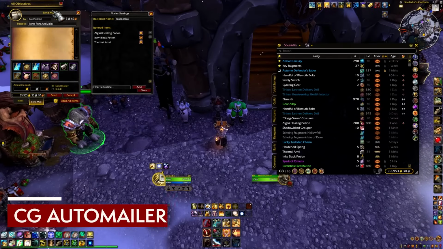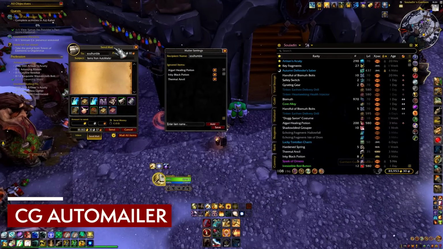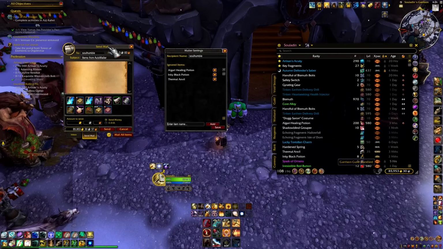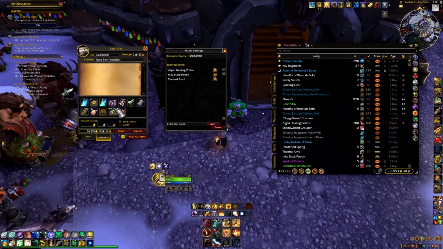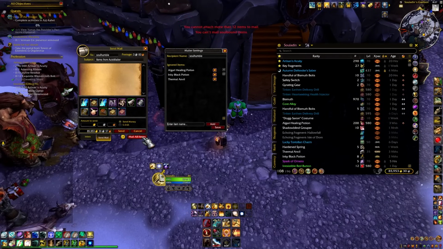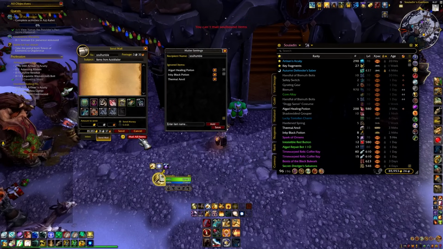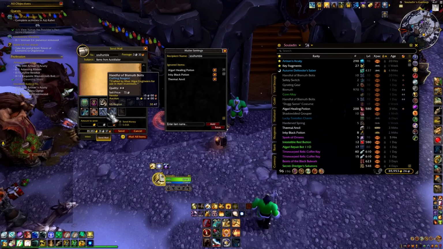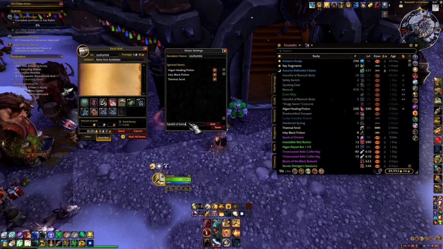CG Automailer isn't exactly what I'm looking for in an automailer kind of add-on, where I want to pre-assign certain items to certain characters. This add-on is very simple, as in it sends any and all items that aren't soulbound to a single character. You just hit Mail All Items to add everything into the mailbox and send. Of course, you can configure who the recipient is in the settings menu, and also, thankfully, add exclusion lists.